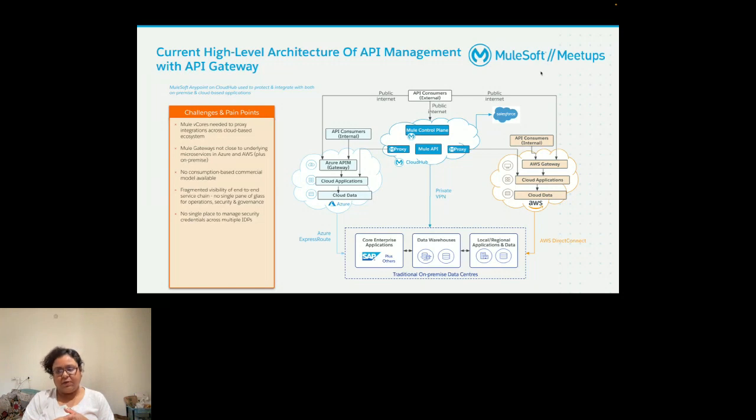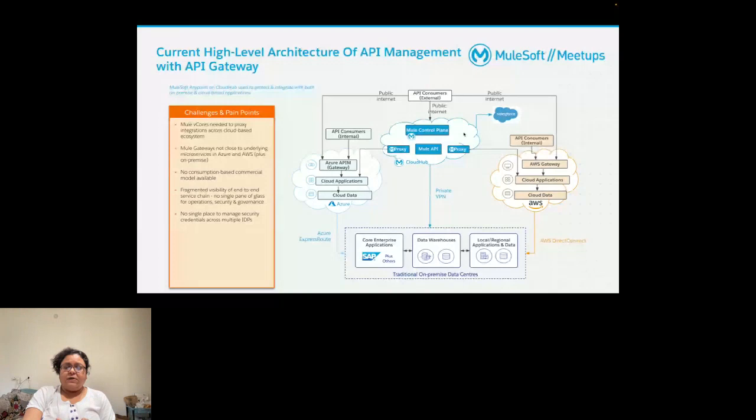Both the Azure and AWS clouds are getting records from the traditional system. If you see here, for both of these applications inside Azure and AWS, we have an associated proxy. If you really want to get some data from the AWS cloud or the Azure cloud, you have to create a proxy in your Mule Cloud Hub along with the Mule API. As the number of applications grows, if you do not create a proxy here, it is not possible within the existing Mule gateway setup to get the data from the AWS cloud. So this is how the proxy worked earlier.